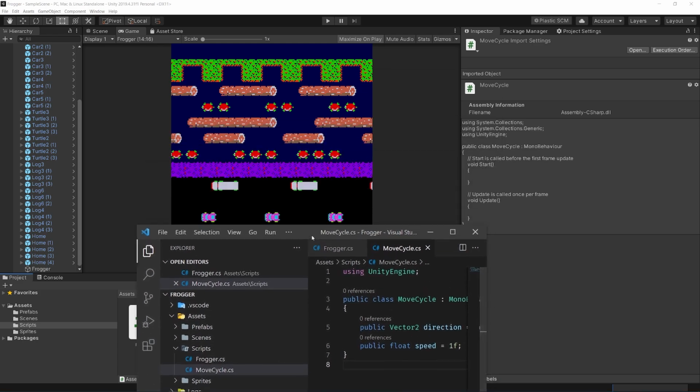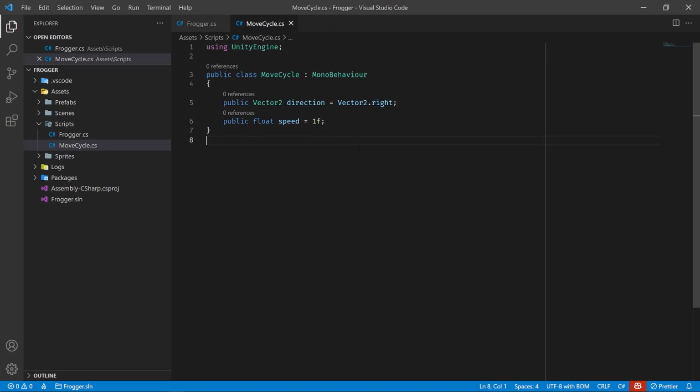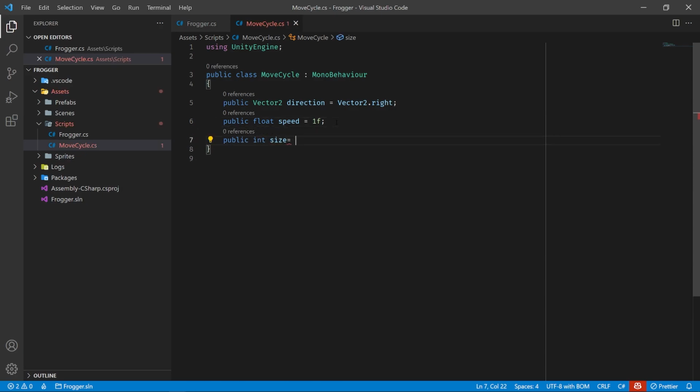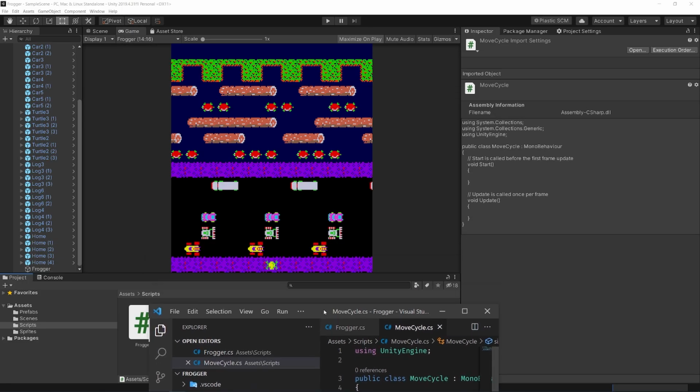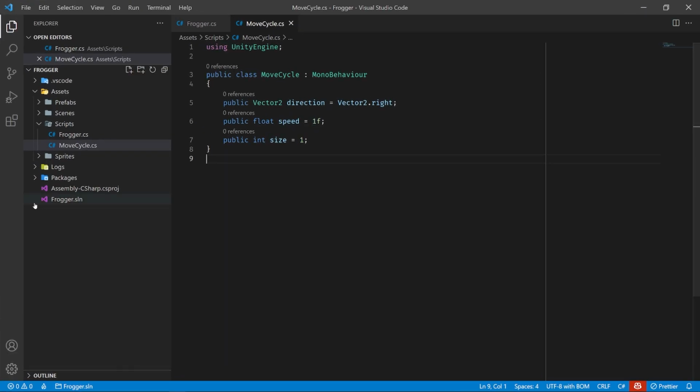The other thing that's going to play a role here is the size of the object. Because we need to calculate when the object is out of the bounds of the screen, and that's going to vary based on the size of the object. So we should have a variable for size, because that's going to change between different objects. This will be an integer. We'll default it to 1. Most of our cars are size 1. I think trucks are size 2, our turtles size 3. There's also size 2, 3, 5, 4, right? So different objects are different sizes.